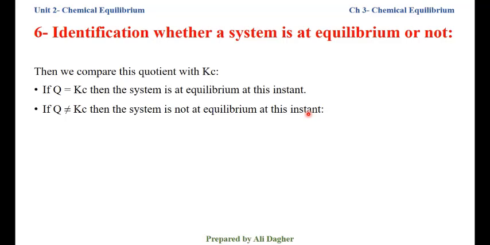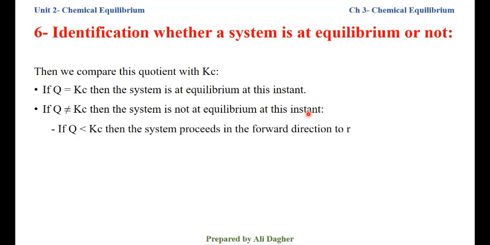When the forward reaction is faster than the backward reaction, the reversible reaction seems to occur in the forward direction. When the backward reaction is faster than the forward one, the reversible reaction seems to occur in the backward direction. How can we identify whether the reversible reaction occurs in the forward or in the backward direction to establish the equilibrium? We should compare now Q with Kc, less or more.